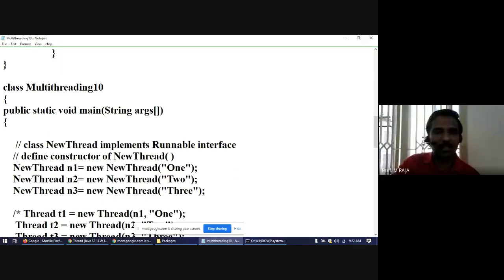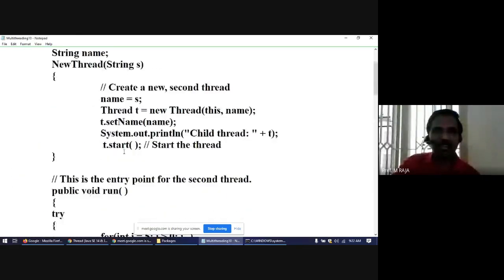Consider the three child objects n1, n2, n3 are created. These are said to be child threads. When the constructor gets executed, there itself we are initializing the value of name, and the thread's name has been set using the setName method.